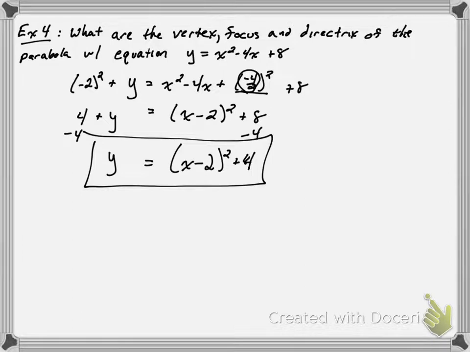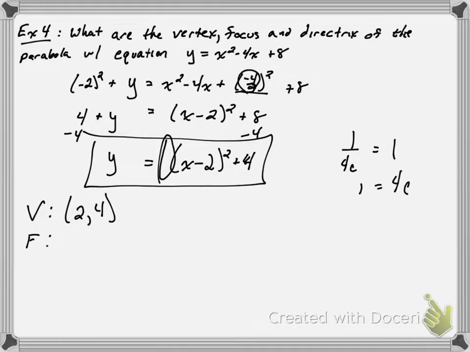And that's the equation of my parabola. So what is my vertex? My vertex is (h, k), opposite in parentheses, so (2, 4). That would be my vertex. What's my focus? Well, the focus is really h and then k plus c. So let's solve for c. I need to look in front of this. See how there's nothing in front? That's really just a 1 there. So my 1 over 4c equals 1. Let's solve for c. Multiply by 4c. 1 equals 1 times 4c, which is 4c. Divide by 4. So c equals 0.25 or 1/4. Either way, it doesn't really matter.